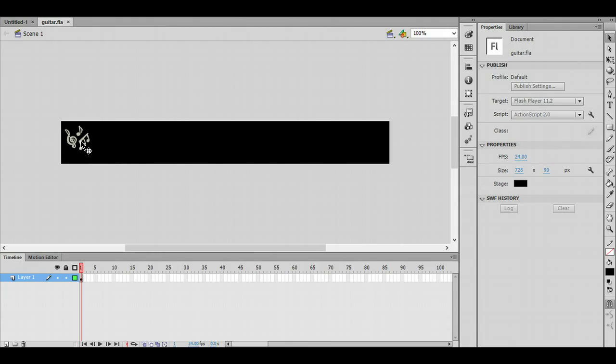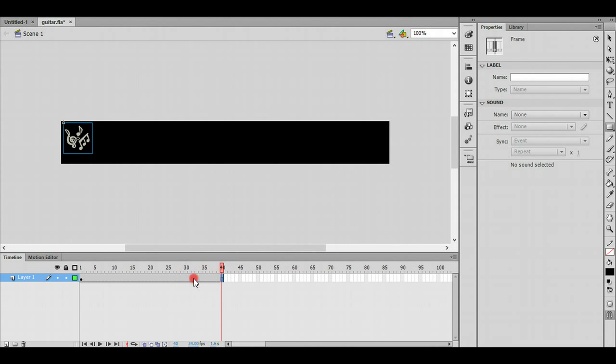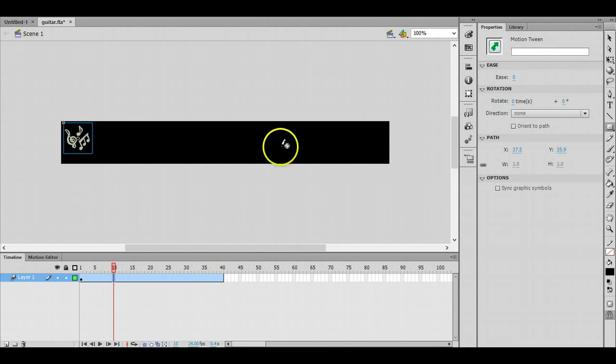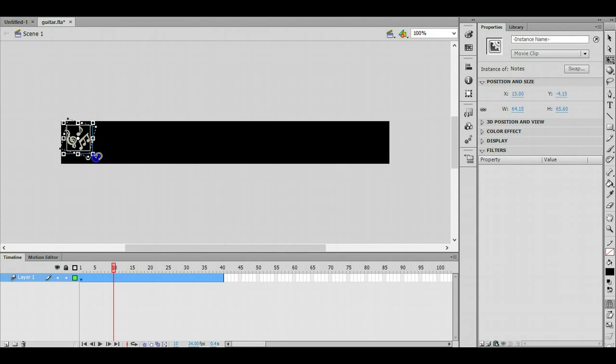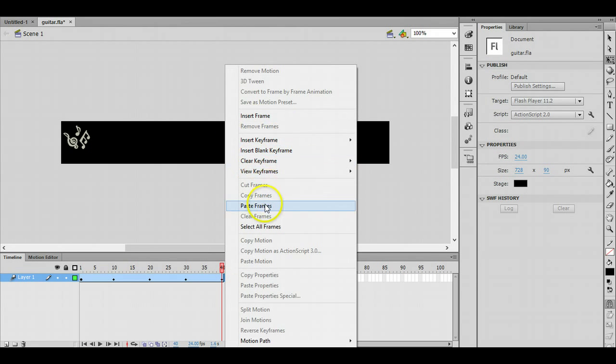Now what a lot of people have been doing when they've been creating this movie is creating that process where the musical notes are jiggling a little bit, moving about, and then copying those frames and then repeating them in the main movie timeline. So people would be doing something like this, where they'd extend their timeline, create a motion tween, and then every few frames they'd make it do something different, and so on and so on and so on. If I just do something quickly here. Something like that. Okay, and then they'd take those 40 frames and then they'd copy frames and paste frames, and they'd keep doing that until they reached the desired length of time.